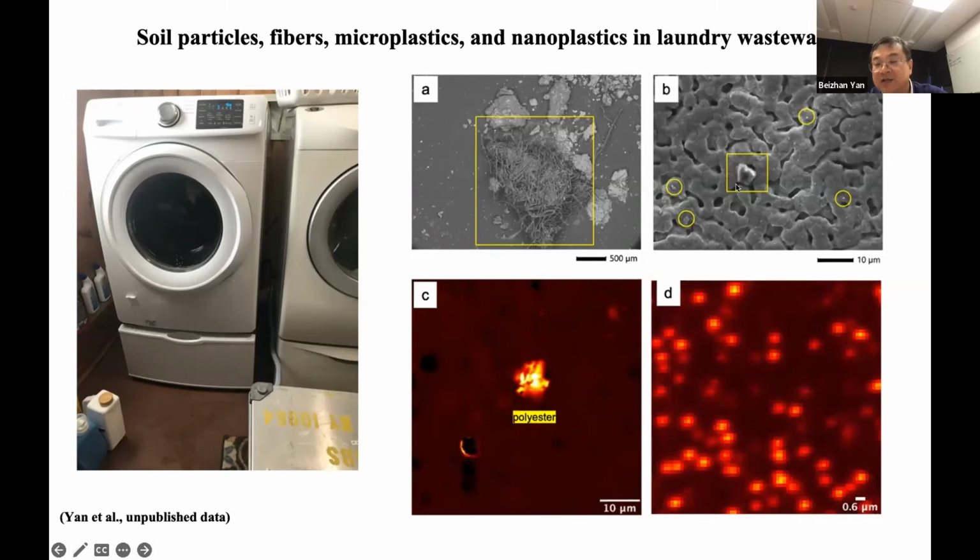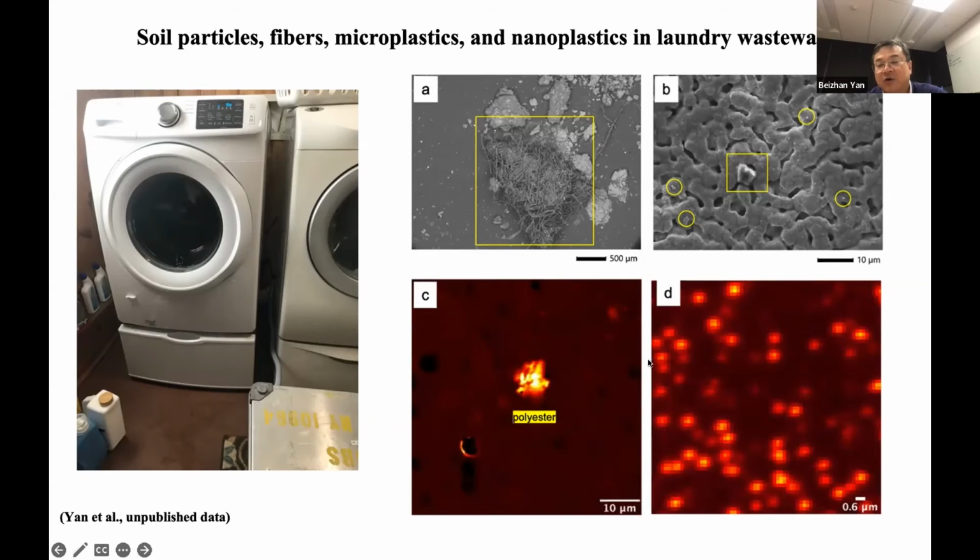We see some of the larger particles, but we can also see, in this SEM, scanning electron microscope image, some small particles there. This is actually in the nano size. In order to characterize whether this is really true, we used Raman techniques that the Columbia Chemistry Department has, and we found this is polyester, matching the fibers coming out from my clothes. We have about 50% cotton, 50% polyester. When I do the experiments, I try to balance the numbers.